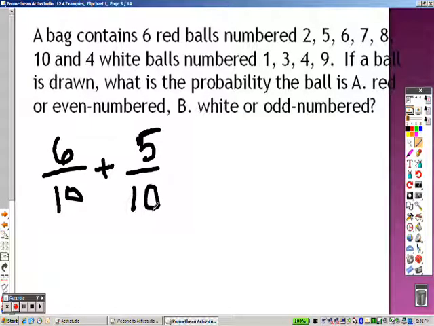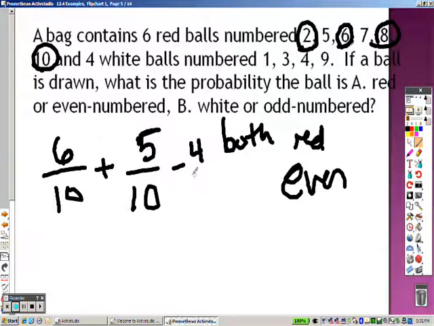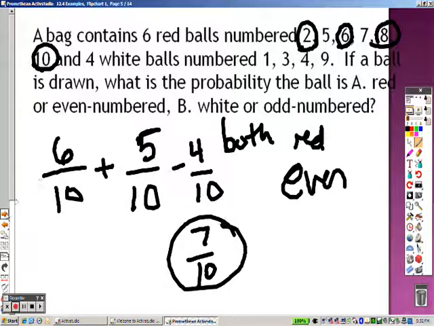We have two, four, six, eight, and ten, five are even. And how many of them are red? Six of them are red, so we're good, except how many of them are both? We're looking for both red and even because I have to get rid of those. We have one, two, three, four. Four of those are red and even, so I've got to get rid of them. So six plus five is eleven. Eleven minus four is seven, so seven out of ten is the correct answer to that problem because you've got to take out what they have in common.